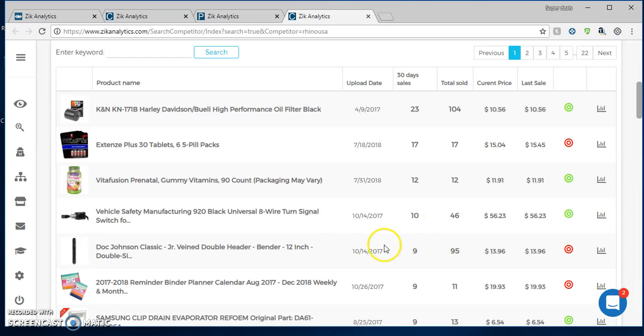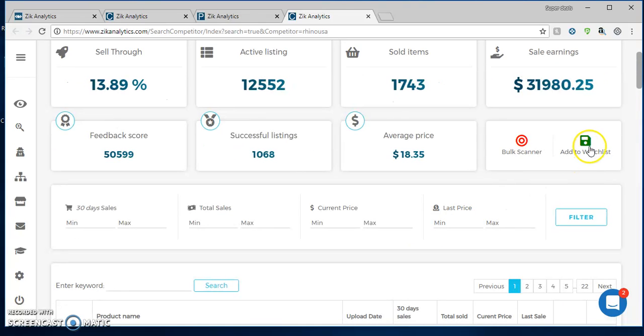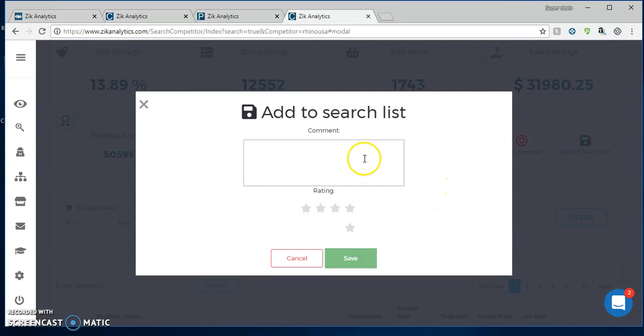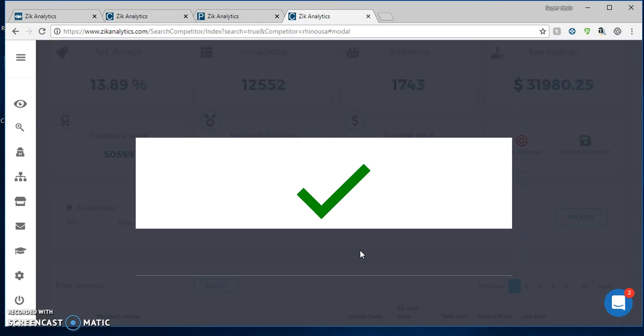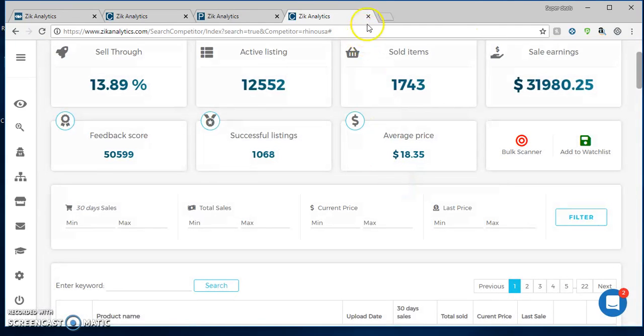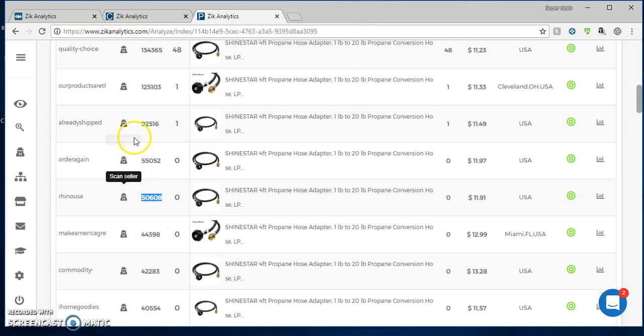So let's look at his numbers. As you can see, he doesn't really have a lot of high numbers, but that's okay. You can still add this one, this one, this one, and this one. Okay, so we'll go ahead and add him to the watch list. Type in dropshipper, give him the 5 stars, hit save. Once you see this green check mark, X them out, go to the next one.